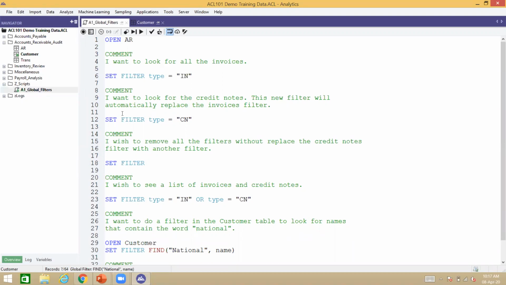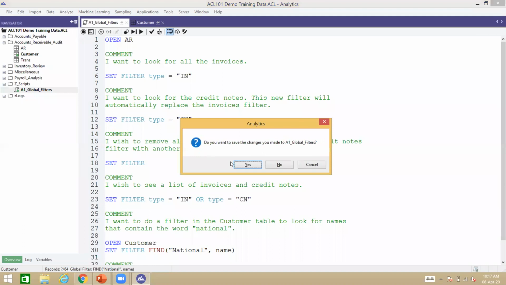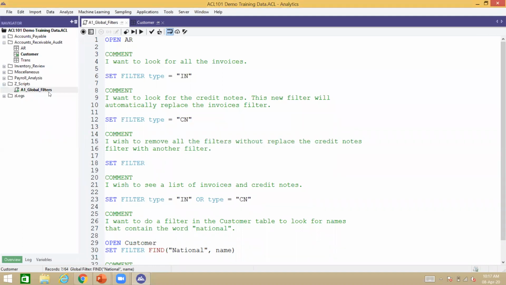Now, every so often, I'm going to press Control S on my keyboard. I encourage you to do the same. Things happen. Your power fails, the battery of your laptop falls out. No, there's load shedding, all sorts of things can go on. So I'm just going to press Control S every so often to save my project and to save my scripts.